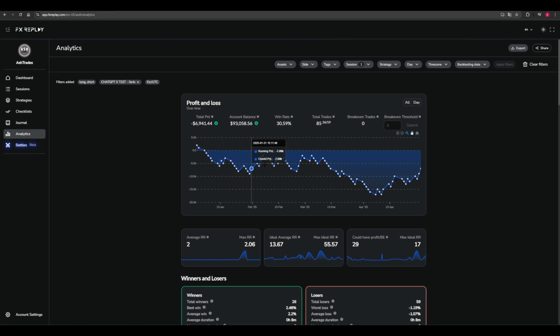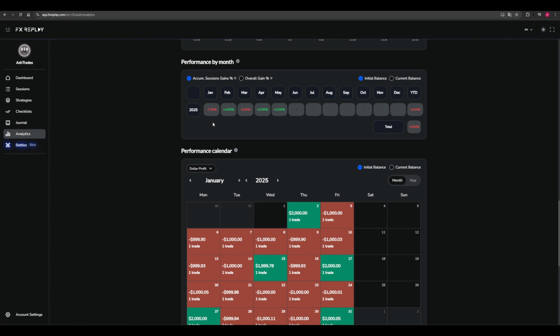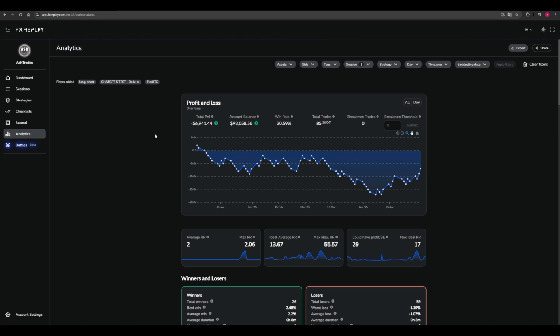As you can see, it's very stable, I would say, actually, until we got to the mid of March and start of April. It wasn't that good, but then it recovered a bit here in the end. So here you can see the month by month result. January was a -7, February +4, March -9, April +3, and May +2. So overall, over this year so far, the 7 months that has gone past so far, we would have made -7k plus 24k. So that would be around 17k profit, 17% approximately, minus the fees you pay when you trade.